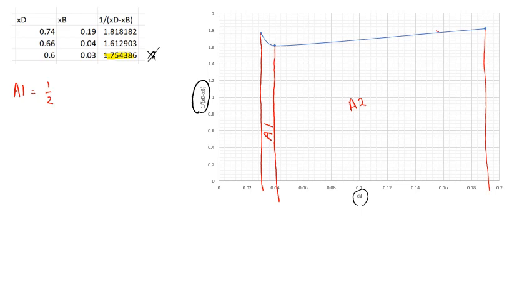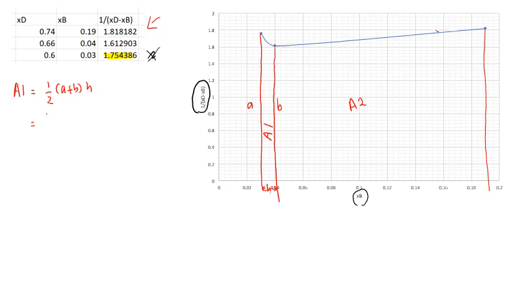If you can recall, what is the formula for the area of a trapezium? It is 1 over 2 (A plus B) times the height. In this case, this is part A, this is part B, and the height is this width. So just refer to this table to get the values of A and B and the height.